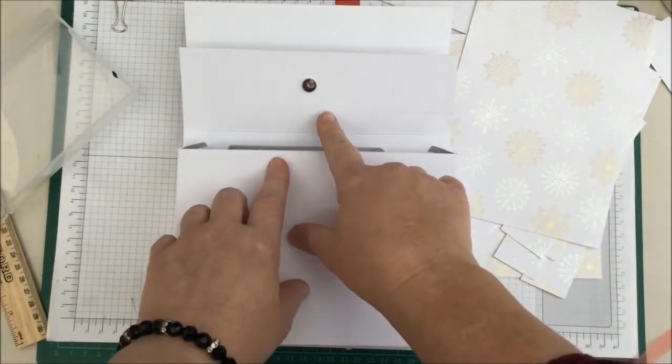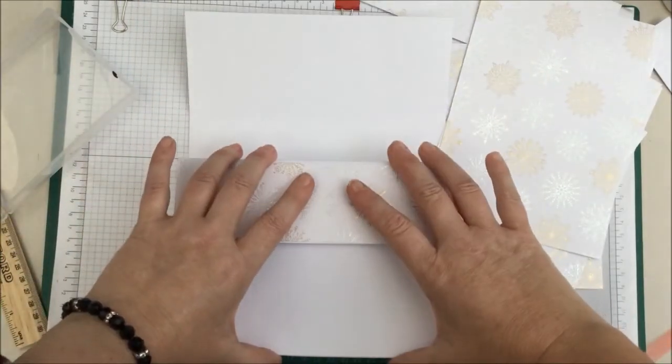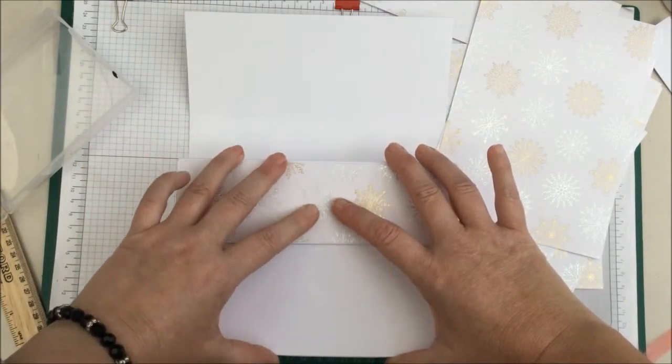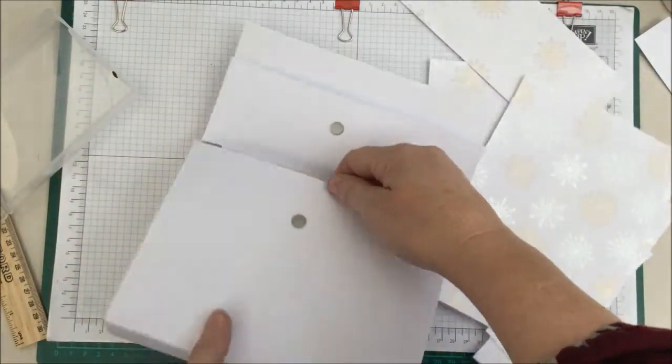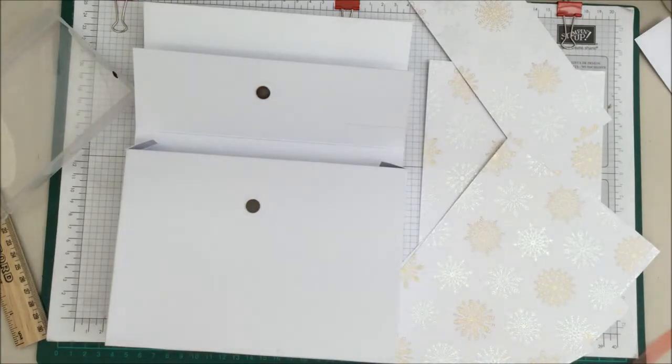Right, so I've put a glue dot, I've put another magnet on there, put a glue dot on. I'm going to fold that over and press that down. Now it is better, like you've seen me do, to put in a block so that you can push up against it.